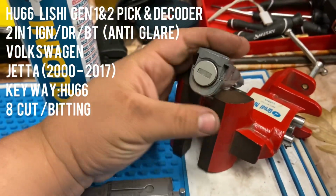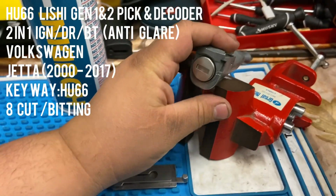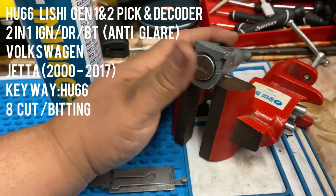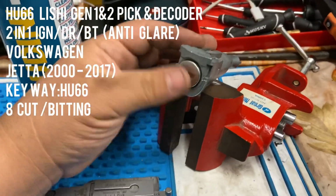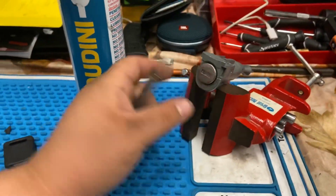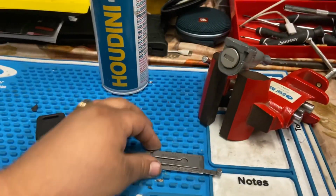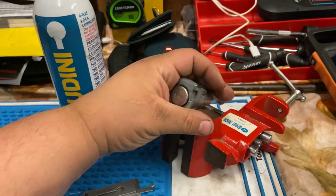Most of the time in domestic vehicles, you'll have about 6 to 7 cuts on the door, and the rest are going to be on the ignition. But for this year's Volkswagen Jetta, all the cuts are actually on the door. So I should be good with just lishing the door. And this actually serves me as practice.